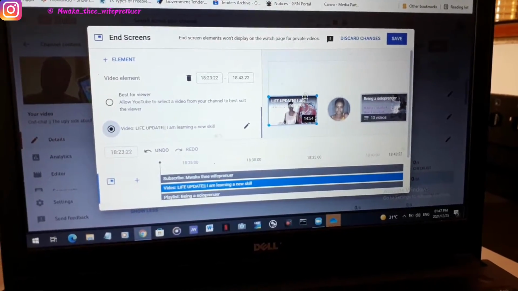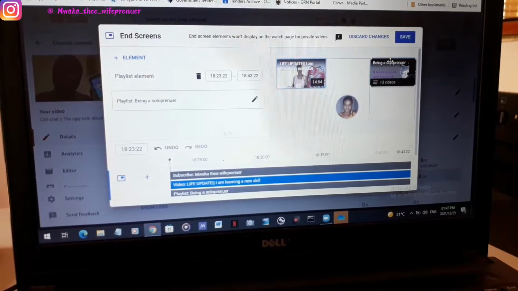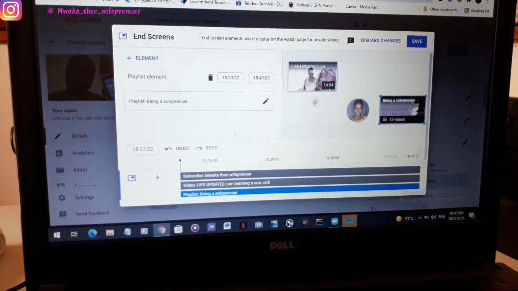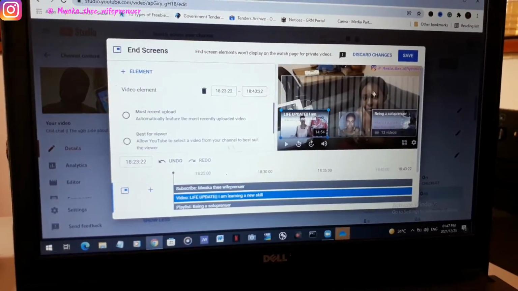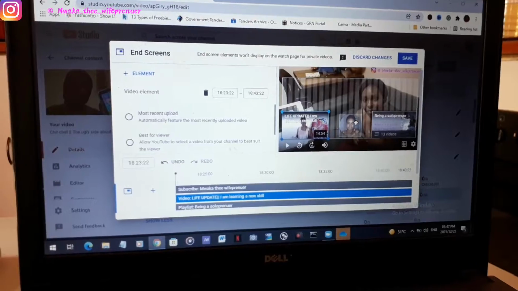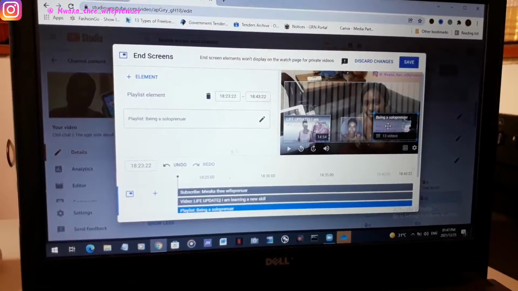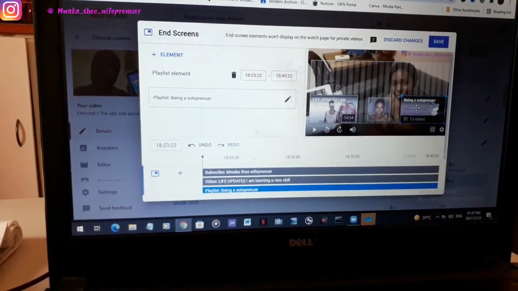So basically here, these are movable. You can move them up and down, but I think I'll just leave them down like so, because of my position. My head is right there, so if I move it up there, it will cover my face. So I'm still talking to you guys, so yeah, I think I'll just leave it there.